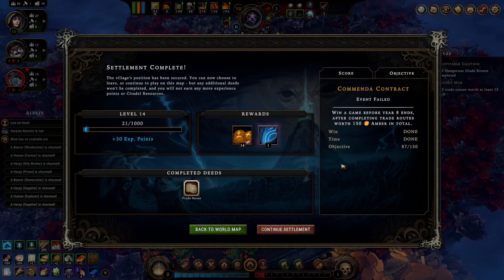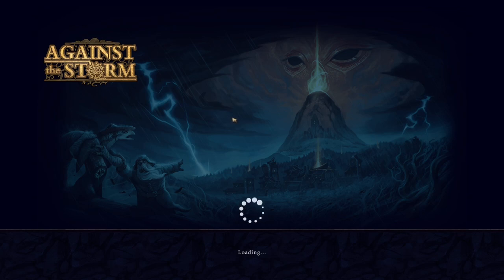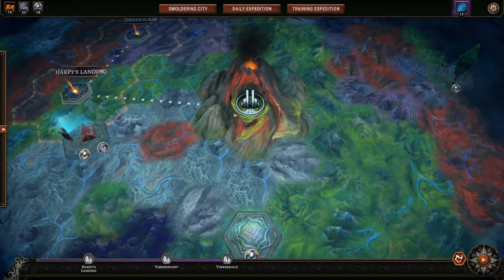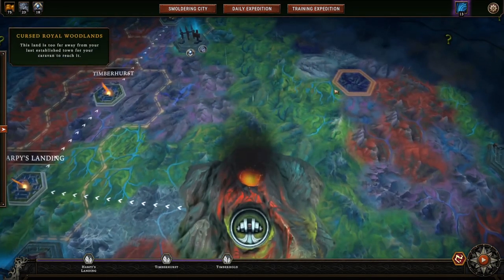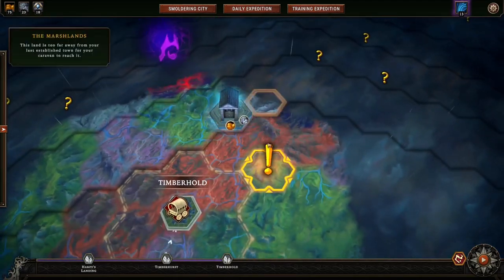Alright, we did it. We got the trade baron for 20 trade routes, but we failed the other goal because we didn't have enough. But, yeah, I did win before year 8, which was pretty new for me. Alright, so that was Timberhold. We've got some cool stuff going on here.